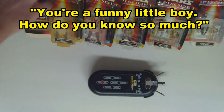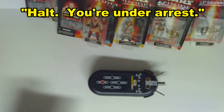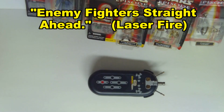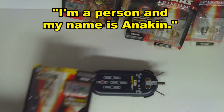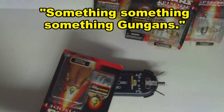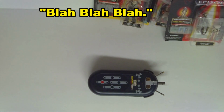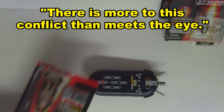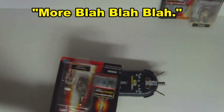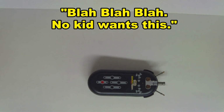You're a funny little boy. How do you know so much? Feel. Don't think. Use your instincts. Halt. You're under arrest. Enemy fighter straight ahead. You see, Your Majesty, they will elect a new chancellor. I'm a person and my name is Anakin. Bungans no liking outsiders. There is more to this conflict than meets the eye.